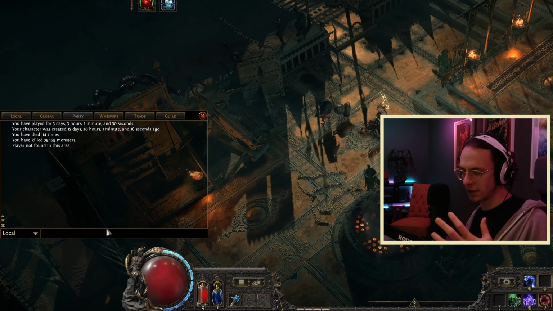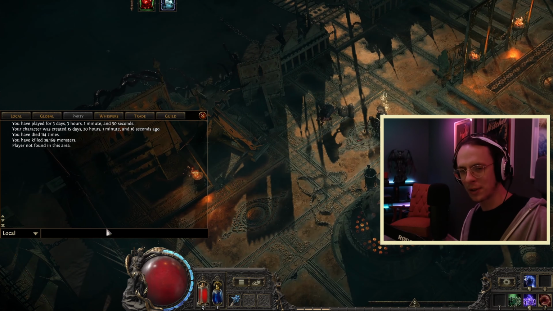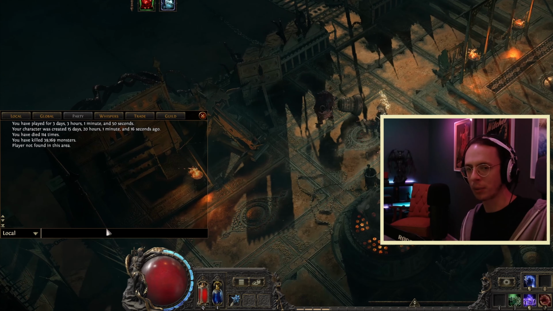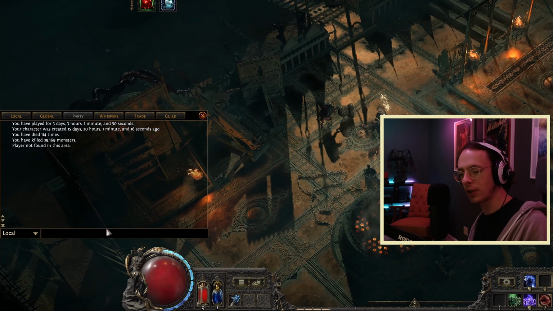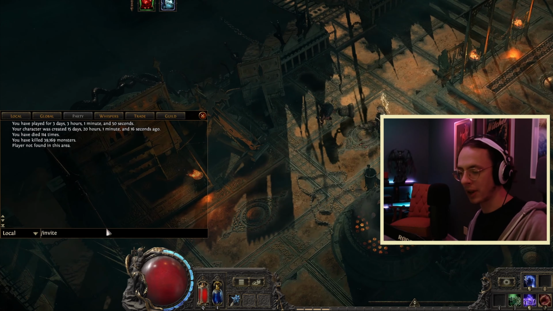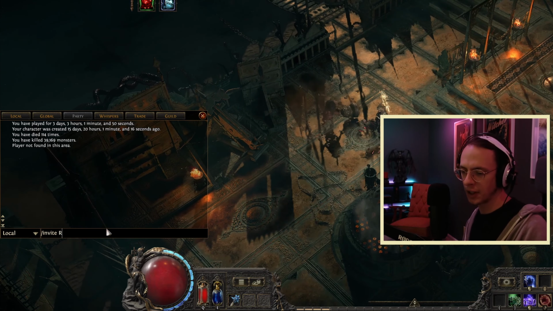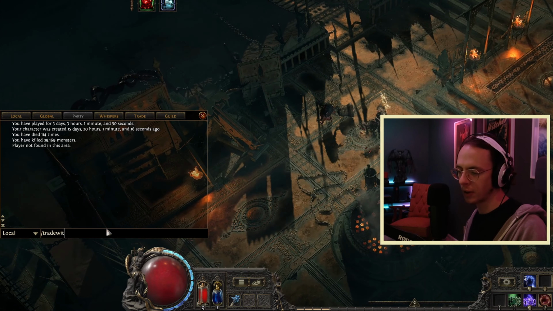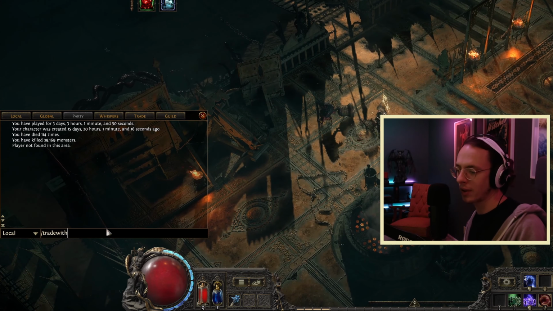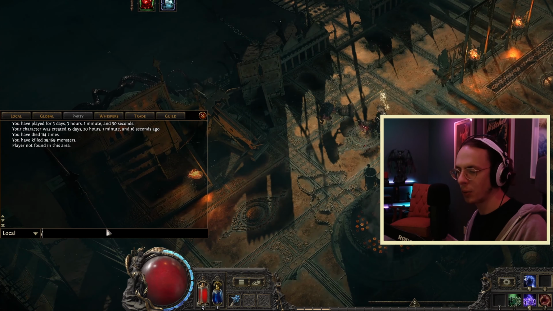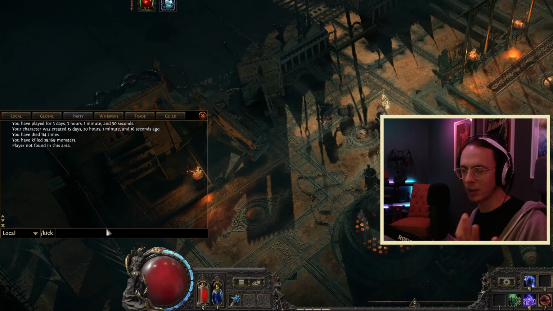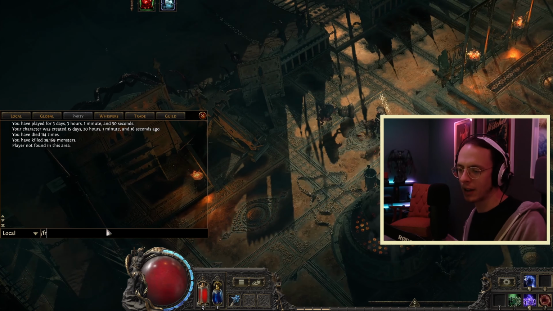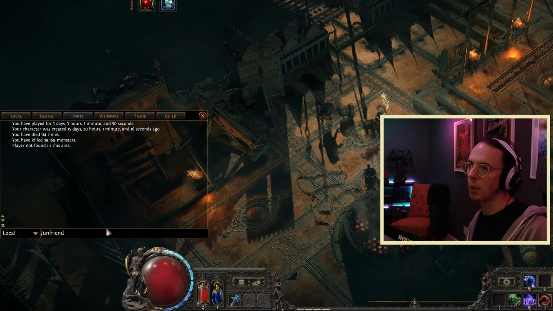From there, let's get into some of the utility commands that are similar to slash commands we had in games of old. If you're a veteran MMO or ARPG player, you're probably familiar with these, but PoE2 also has /invite followed by a character name. We'll invite the character to your party. /tradewith followed by the character name will open the trade window with that character, and then /kick will remove a character from your party. Simple enough. This same syntax is used for the friend command. You can add friends that way, or unfriend also can be handy.